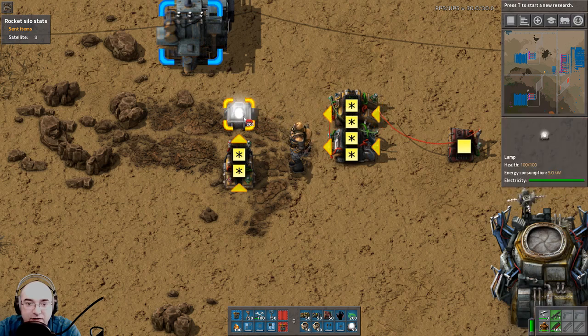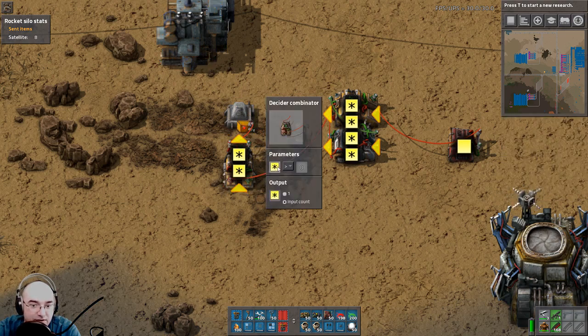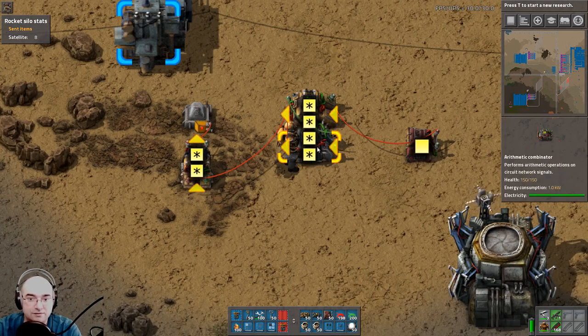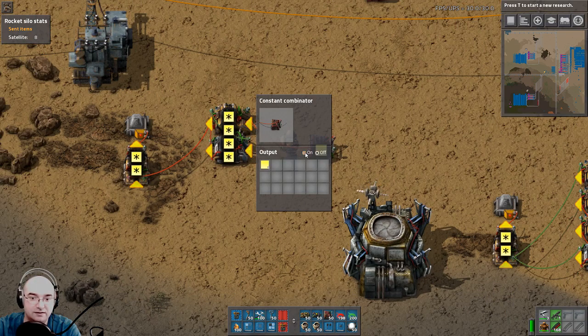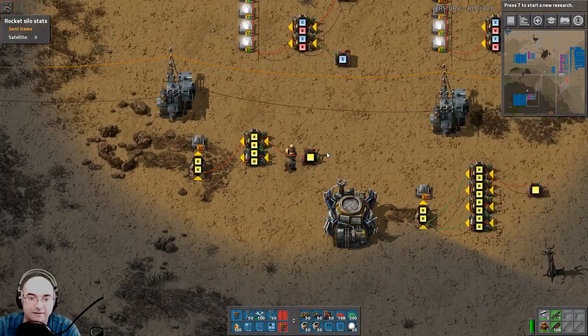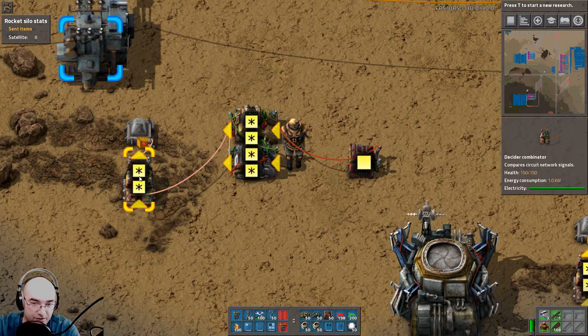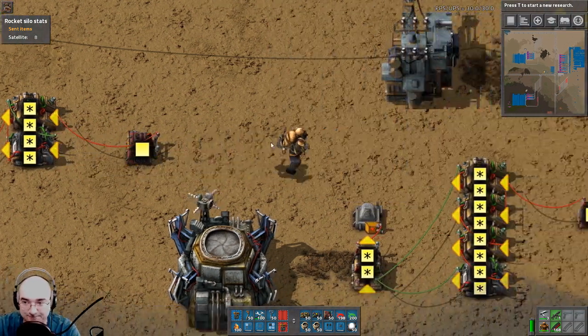So instead of connecting this straight to the lamp, I put a combinator in between, which only outputs the positive signal, so the negative signal will not pass. That's why I have this underneath the lamp. It works the same way in here, the only difference is it's delayed by 1 frame. So we made sure that only positive signals pass here.